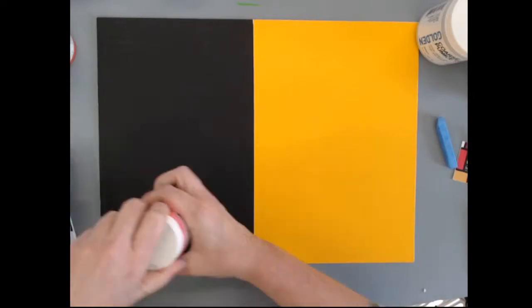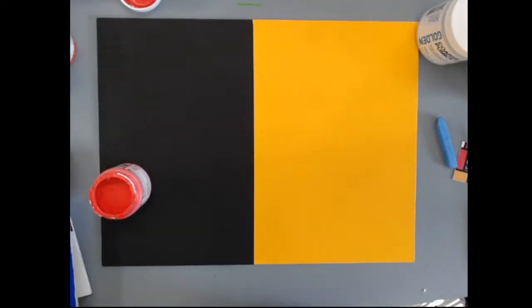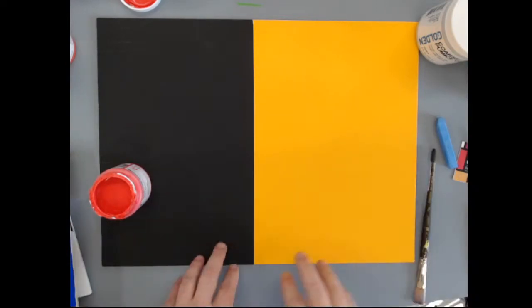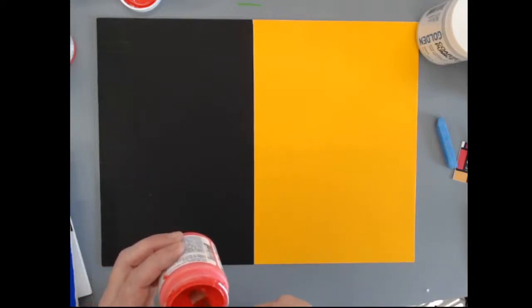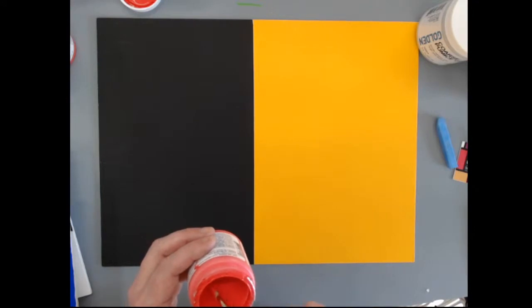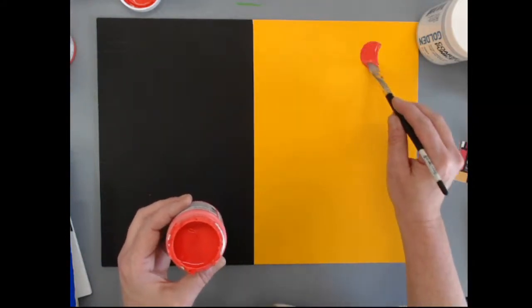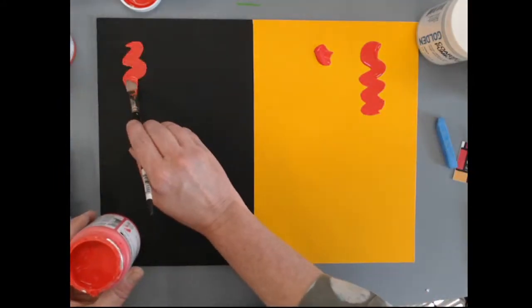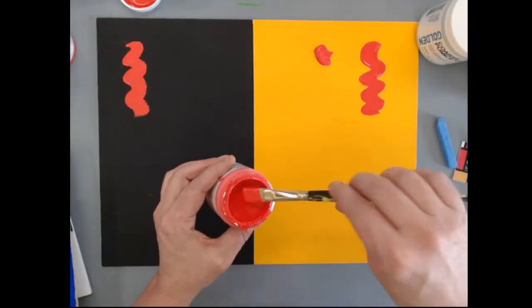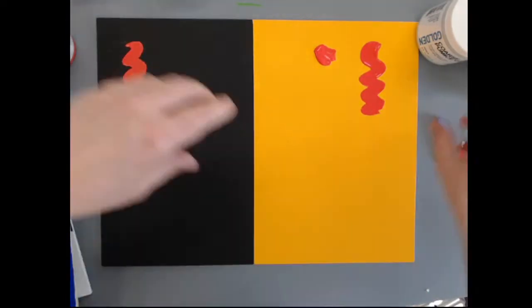All right, so here's the napthol pink. Does anybody have any questions? I can see that our material specialists are in there chatting with you guys. That's terrific. How stable does the backing have to be to prevent cracking on cardboard, thick paper, etc. So this stuff is still pretty flexible. It is great on canvas. So even our gels and paste are great on canvas. So if you do these textured mixtures, you should be good to go. Okay, so I'm going to go ahead and make a mark. That's just the paint. I'm going to take a little bit of this paint here. Let's do it on black too, so you can see how pretty that is.